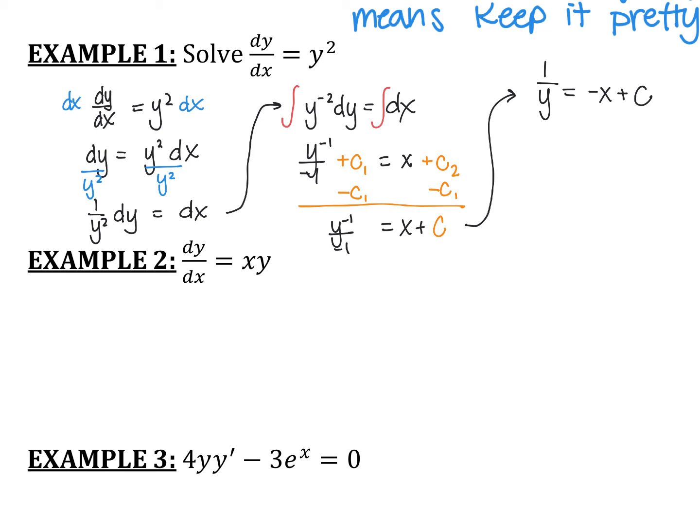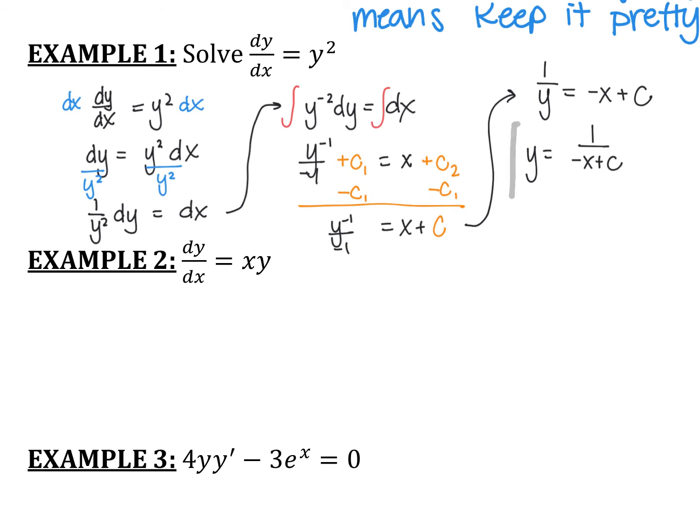Does it matter if c is positive or negative? Not really. It's a constant. It could be either positive or negative, and we'll get the same result when we take the derivative, because the derivative of a constant is 0, regardless if it was positive or negative. So I'm going to let that c kind of absorb that negative. So we get 1 over y equals -x plus c. Or I want to know what y equals, so I've got y equals 1 over -x plus c.